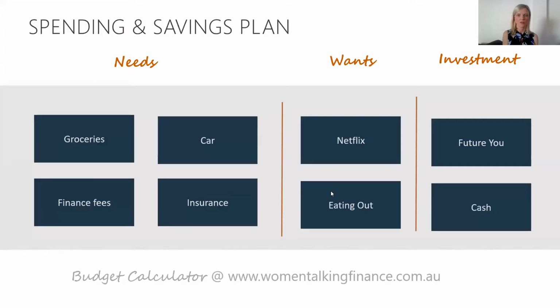If I show you what that looks like, just pop up here. The needs are those essential things like groceries, car, finance fees, insurance. I need to pay these expenses to maintain my lifestyle and to basically live. They're not the nice to haves, they're the essentials. So 50% goes there. My wants are those nice to haves. So my Netflix account, eating out, those types of expenses go into my wants, where I allocate 30% of my money. And then the last 20%, but I like to say the first 20%, goes to putting it into me and my needs for the future and for having that safety cash account.